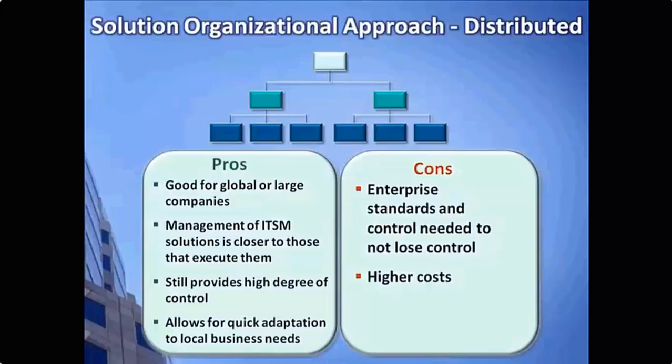Again, the downside of this is you have to consider that I have to have enterprise standards and controls that are very strong. Otherwise, I lose control of what's going on. If I decide to do this in terms of, let's say, a change management solution, and I don't have very strong policies at the top, I'm essentially allowing each subgroup to implement change management in a way that they see fit, and I might start to lose control.